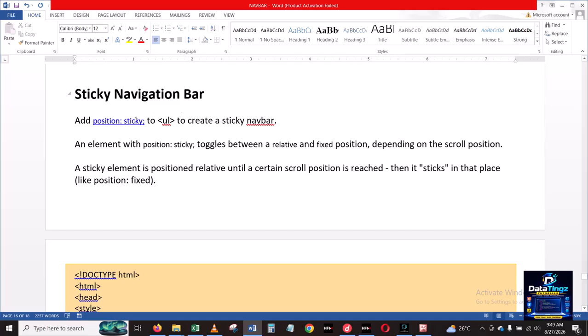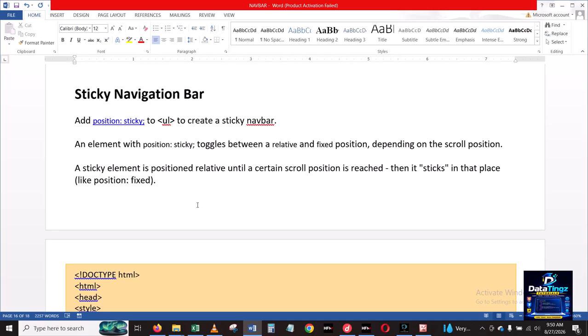So there's another one, the sticky navigation bar. This one toggles between relative and fixed position depending on the scroll position. A sticky element is position relative until a certain scroll position is reached, then it sticks in that place. This is just an in-between of a fixed navigation bar and a non-fixed one. While you are scrolling, the element continues to follow you along, and when it gets to a point, it just stops.